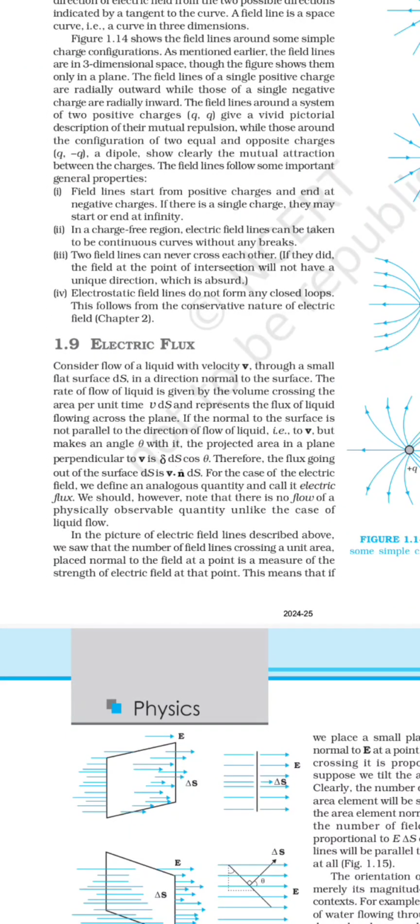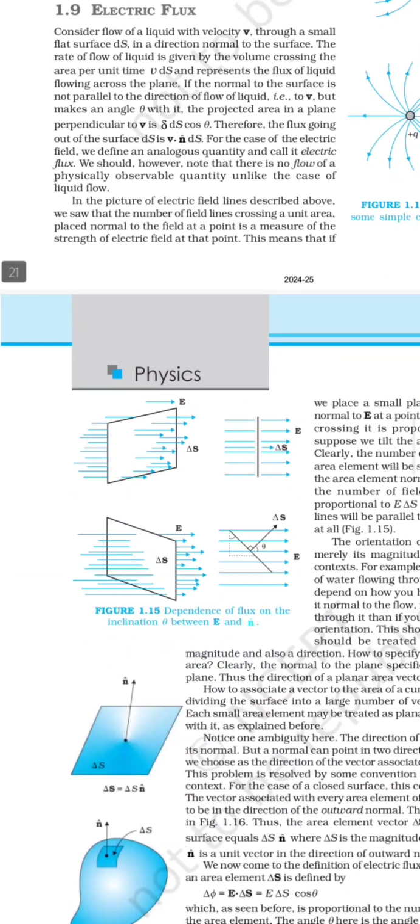Flux, electric flux, is nothing but E into A. So flux is basically delta phi equals E dot delta S. Electric flux can be written as EA cos theta, and its unit is Newton Coulomb inverse meter square.